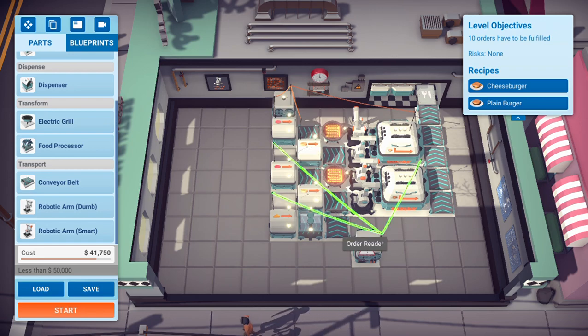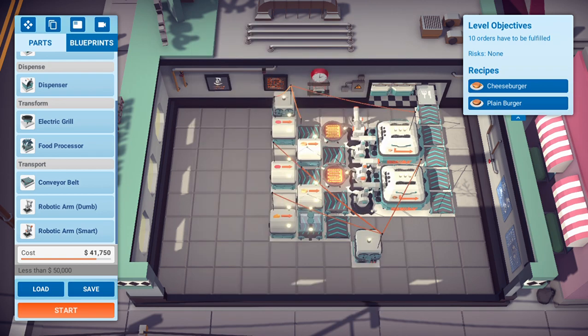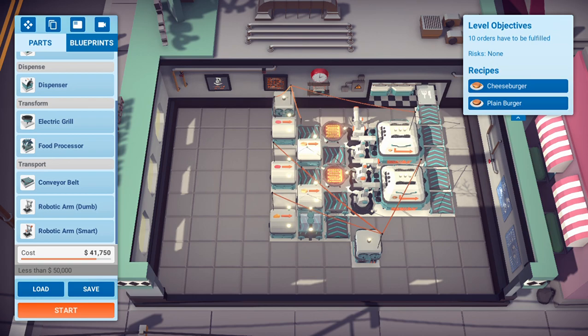Wait, what's this? Why is this thing struggling? Ah. This is the one it has to... Oh, okay, right. No. That's what I'm doing wrong. Okay. And you only detect, yeah, plain burgers. Okay, those are the ones that thing's gonna be running. This one runs the plain burgers, this one runs the cheeseburger.